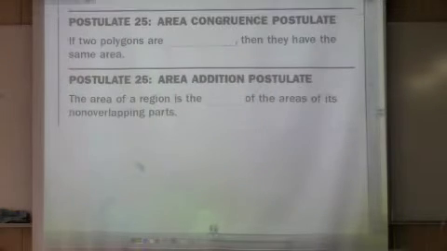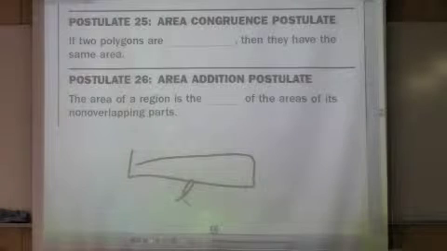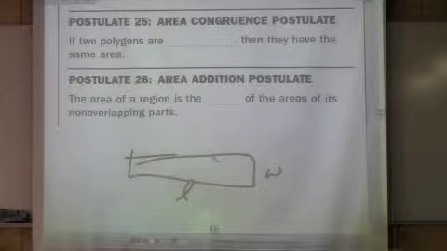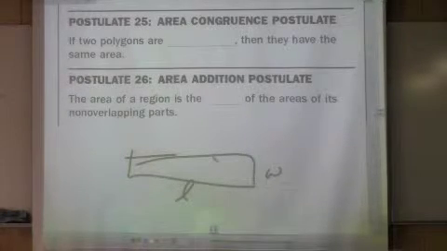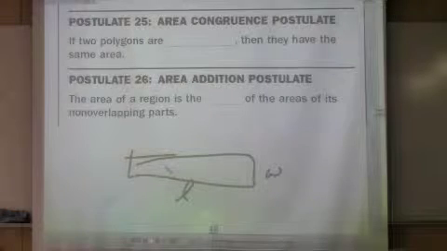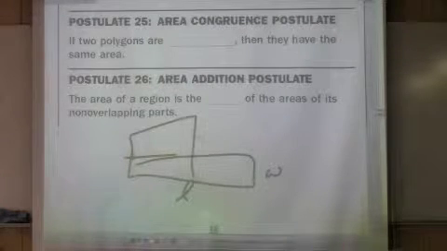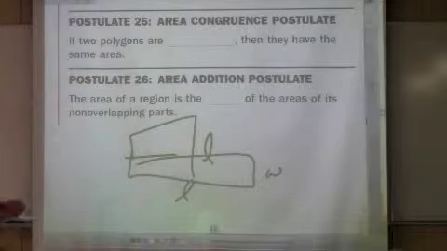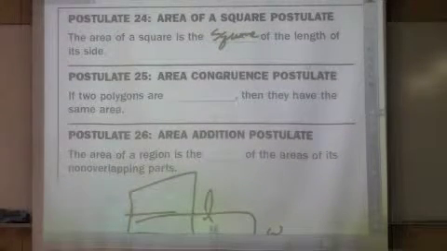Of course, how do you find the area of a rectangle? And yes, that is a rectangle. How do you find the area of a rectangle? Benj? Length times width. And of course if it's a square, the length and the width are the same, so length times length, we just say length squared. So we get the square of the length of the side.